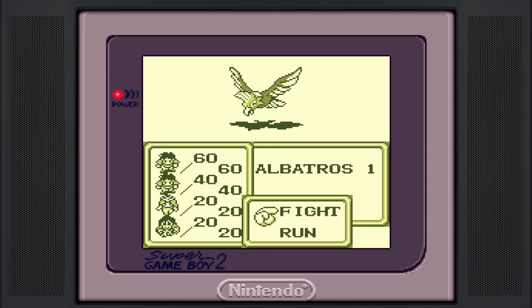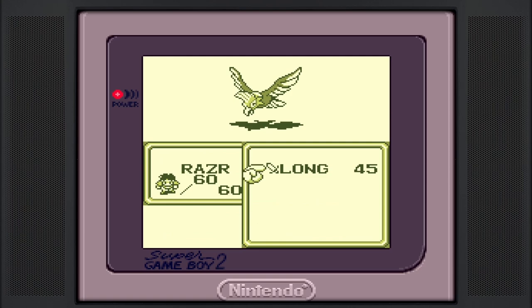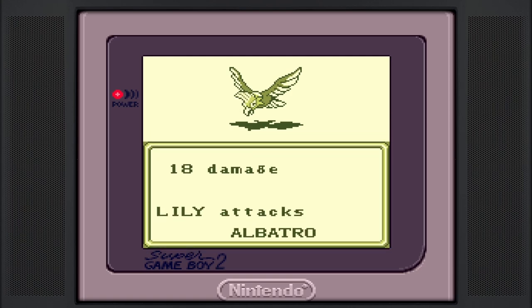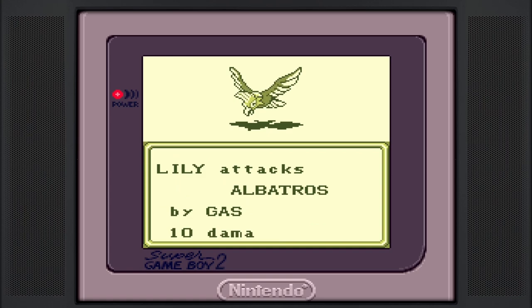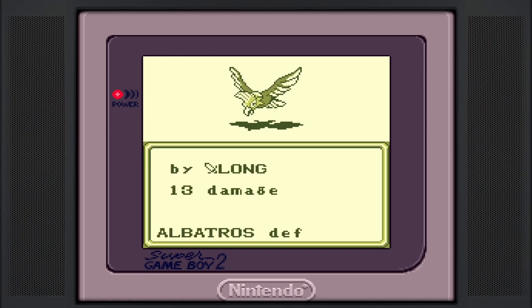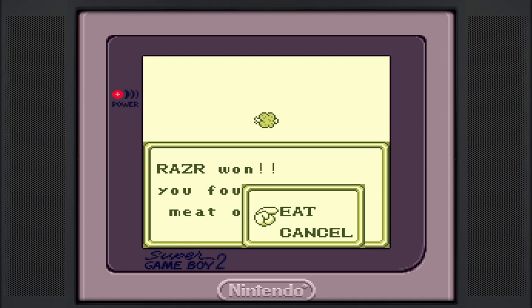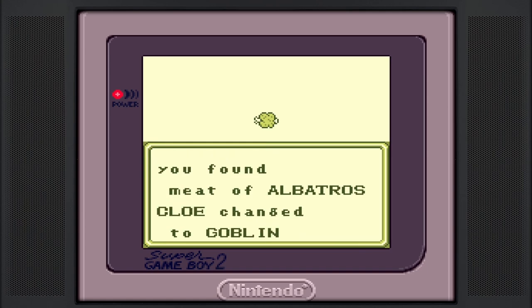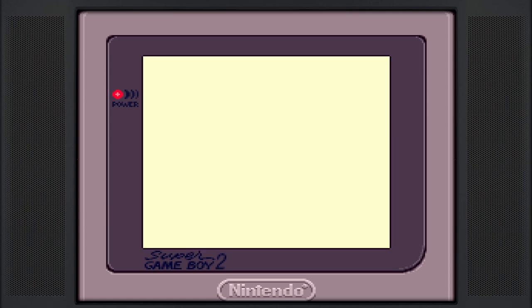Oh, this is a better fight. Yeah, this is a better fight, I think, than even the goblin. It's a weaker attack. Oh, okay. As I get hit, 18. Fuck you, dude. Ooh, we got meat! We got meat! We're gonna eat that. Let me change to goblin. Oh, fuck.